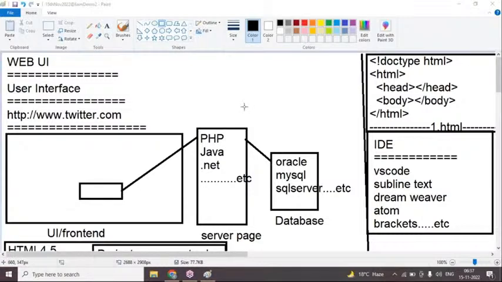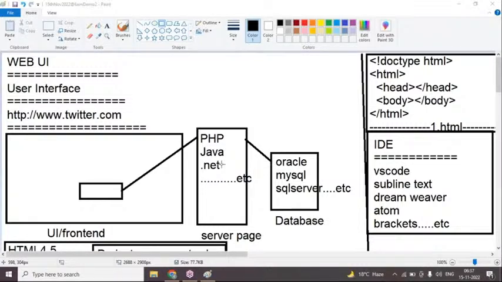On the PHP side, Laravel is a framework. On the Java side, Spring Boot and Hibernate are frameworks. On the .NET side, we have .NET frameworks. And for IDEs, with PHP we can use the Zend framework and Zend IDE. Eclipse or NetBeans we can use for Java development, and for .NET, there will be a Microsoft tool. Some IDE will be used to develop .NET applications.